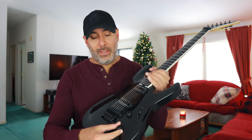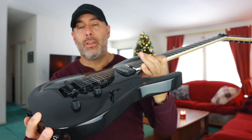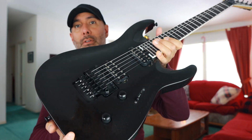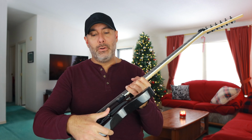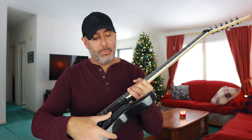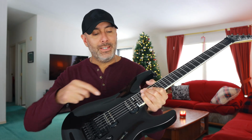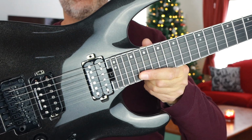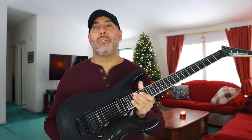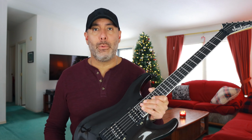I do like the fact that they've got these nice knobs that are recessed into the body there. That looks really sleek, that's cool, right? And the 5-way selector, solid clicks, you know which position you're in when you move it, perfect. Also, I didn't mention this earlier, but the truss rod adjustment is down at the base of the neck where it should always have been. And that is perfect. Charvel does that too. It's just more convenient. It's a modern placement. It's much easier to access it quickly on the fly when you need to.